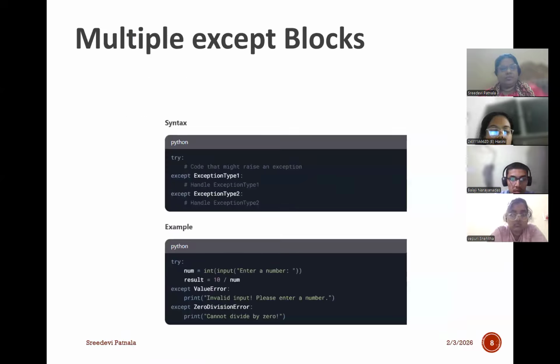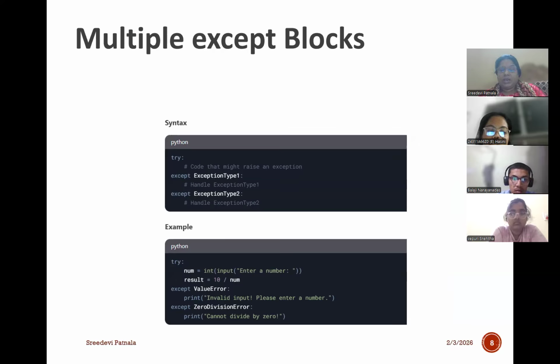Okay. So it is not mandatory that you should have only one exception. You can have multiple exceptions. Whatever I told, the 10 or 9 samples, index error, everything you can put in the same program, with try and except condition 1, condition 2, condition 3, like that. Multiple exceptions you can do.